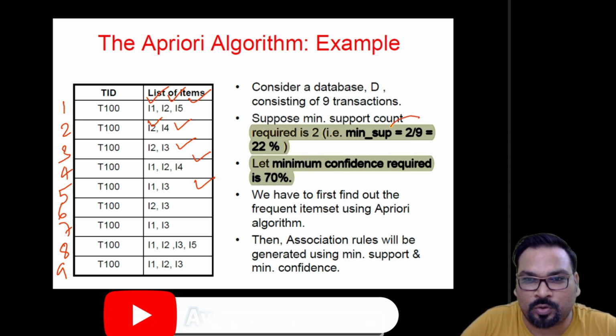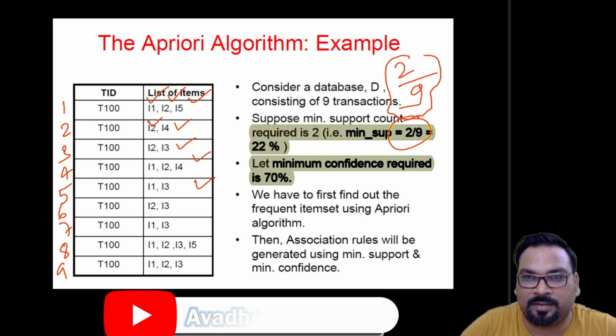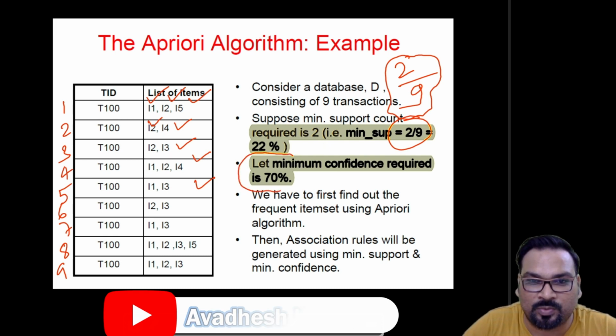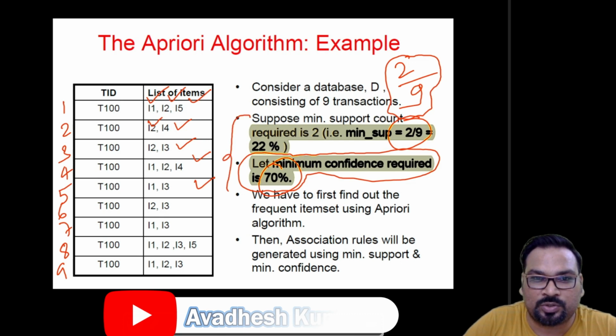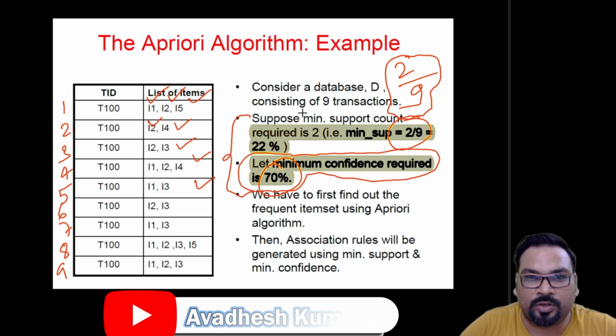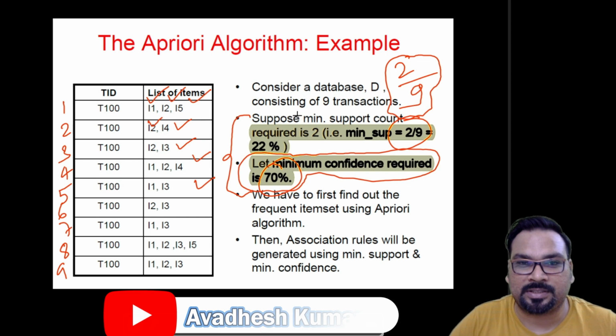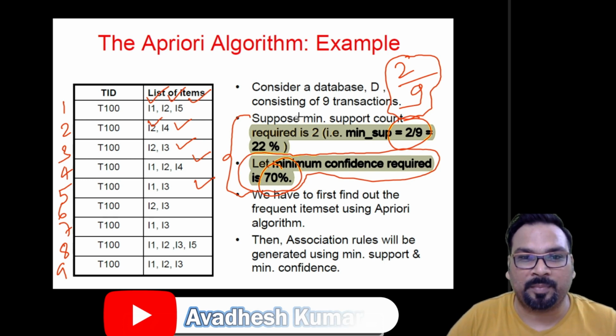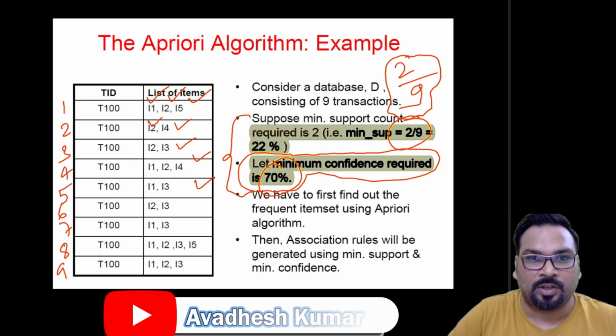have minimum support 2, meaning out of 9 transactions, any item should occur at least 2 times. This is one qualifying condition in order to establish an association relation. Another condition is that confidence should be at least 70%. So based on these two conditions, we are going to establish a strong relation among given items.